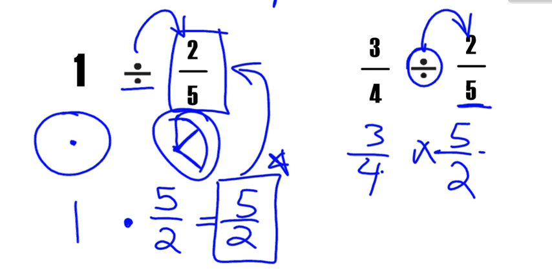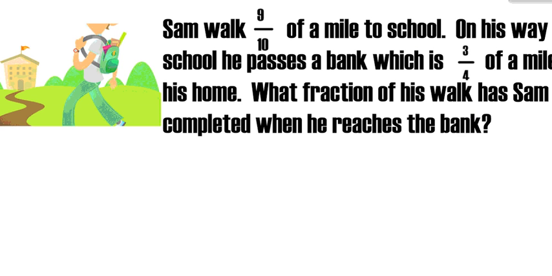And so in the end, as we solve this, numerator times numerator gives us an answer of 15, and 4 times 2 gives us an answer of 8. From here we have an improper fraction, and we're going to simplify. 8 goes into 15, of course, 1 time, and I get a remainder of 7/8. So we have this process that we're going through here. Let's continue on. Of course, sometimes we want to see a little picture to help us understand this idea.